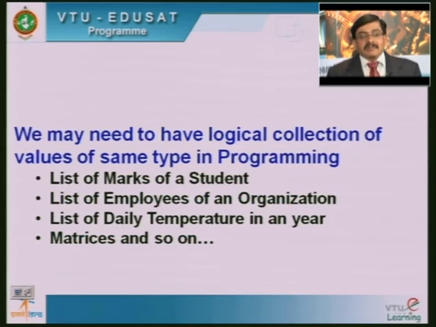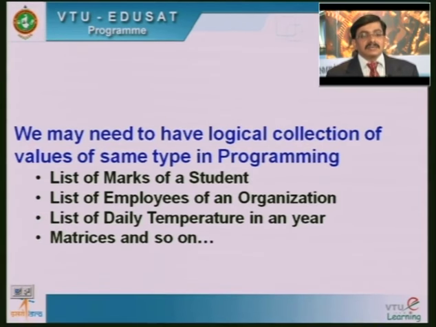Sometimes in programming we may need a logical collection of values of the same type. That means a collection of similar type of data that we may need to store in a program and perform certain operations on. For example, a list of marks of a student, the employees of an organization, the daily temperature in a year, or matrices and so on.